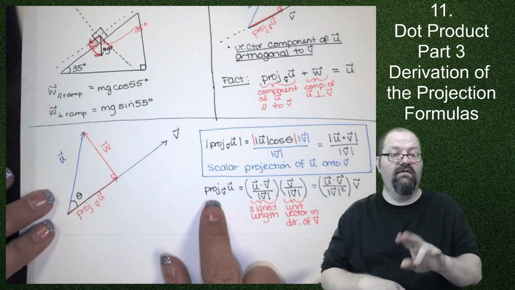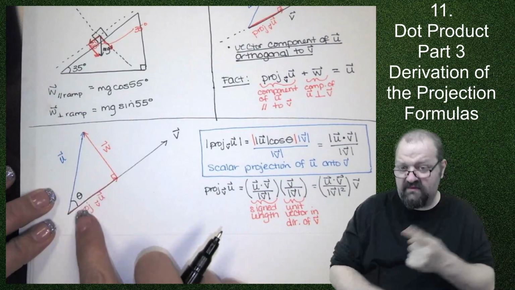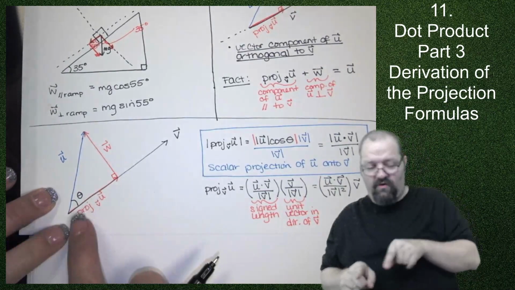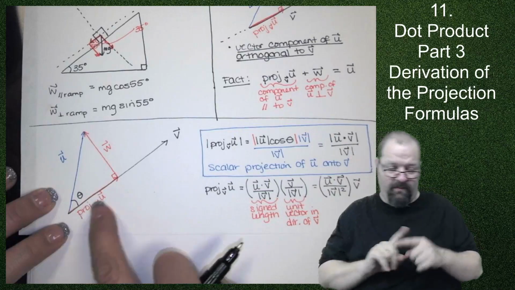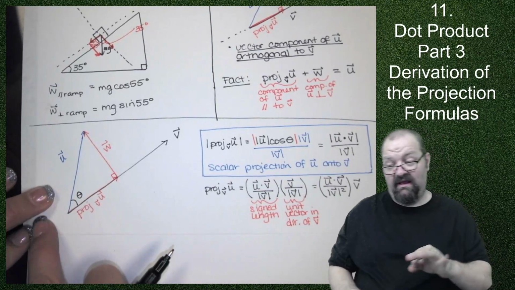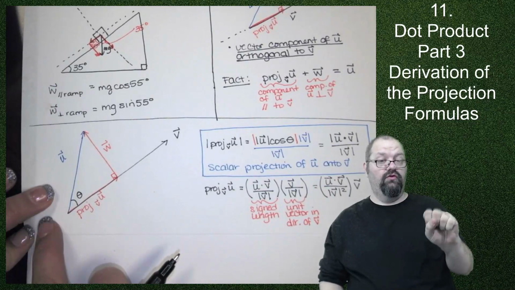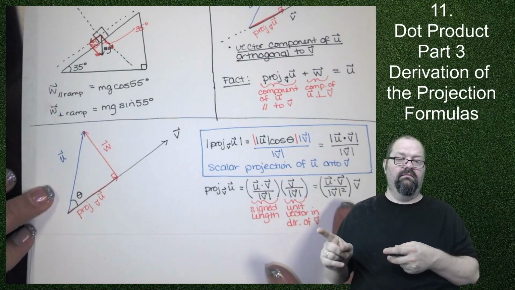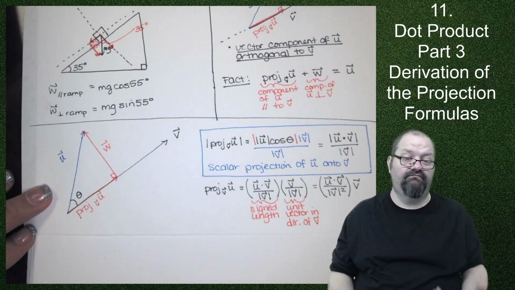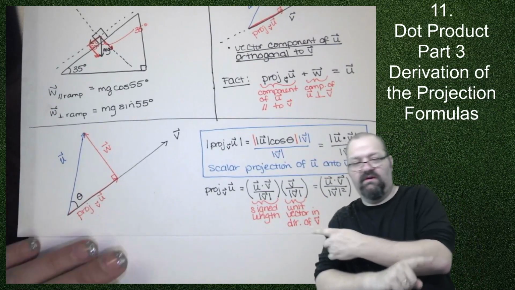I think that makes sense. We're talking about the part of u that's parallel to v. It either goes this way or it goes that way. Now, if theta is acute, it goes that way, and this is a positive number. Now, if theta is obtuse, remember the dot product is negative when theta is obtuse, so I've got a negative number in that case times v, and it would just go in the opposite direction. And that's exactly what we want.